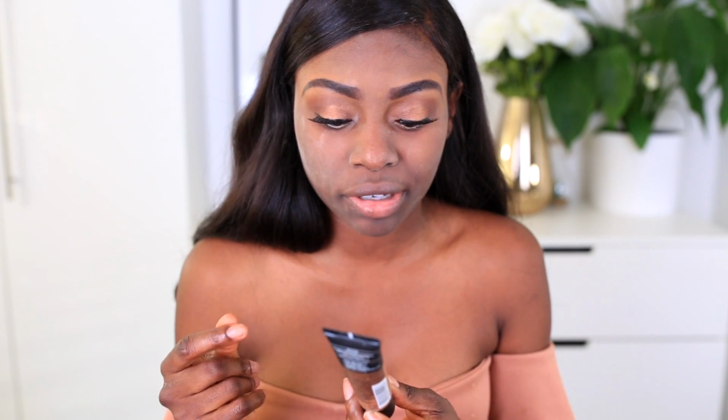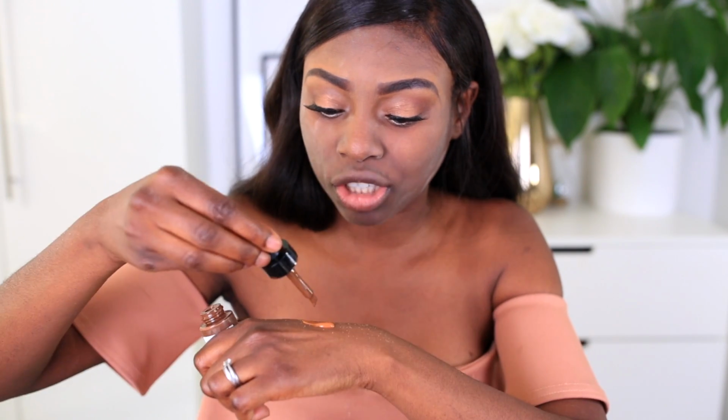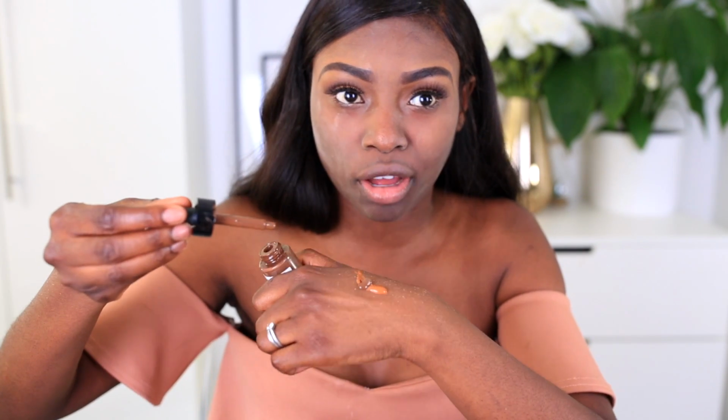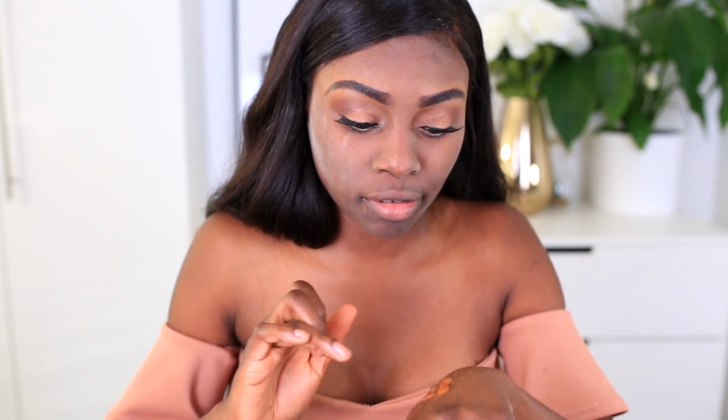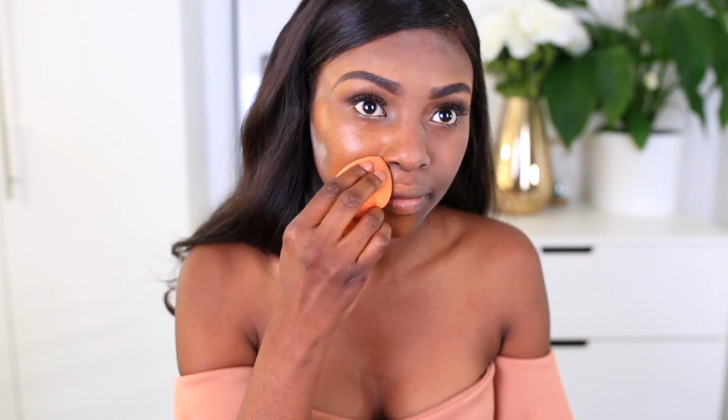Right, so I'm gonna go in with the Matte Clay Skin Clarifying Foundation from the Body Shop. The color I'm using is the Santiago Walnut 07. They've got a really good range of colors. This is really nice, and this one I would normally use just on its own, but I'm just going to go in with the shade enhancer drops because they make a huge difference to the foundation. You can just add a drop to make it darker. I'm going to mix the two of these now. My beauty blender is wet, so we're just going to go in.